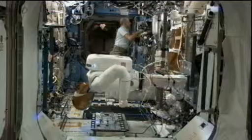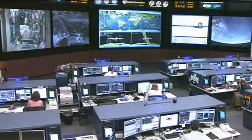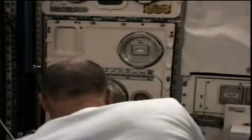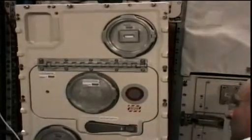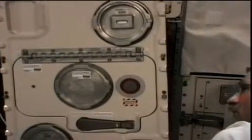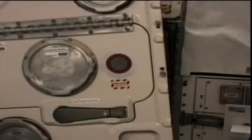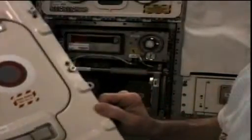And then aside from that Robonaut work today, Don Pettit is also working on replacing the Biolab, or the Biological Experiment Laboratory, in the Columbus module, working on changing out one of the incubators inside of it. Biolab is used on board the station to perform different space biology experiments on microorganisms, cells, tissue cultures, and also small plants and invertebrates. This is just one of the many experiments on board the station looking to get a better understanding of the effects of microgravity and also space radiation on biological organisms.